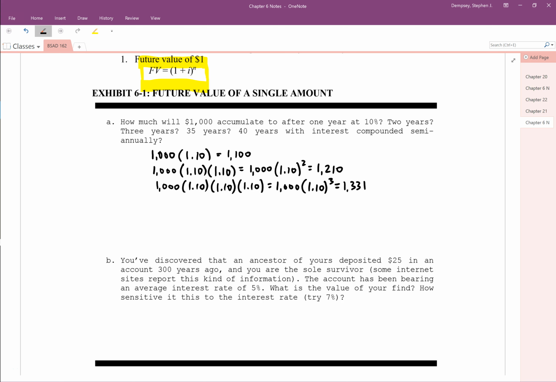And so I asked, well, what's it going to amount to after 35 years? So now that we know that 1,000 is multiplied by 1 plus the interest rate raised to the number of years or periods for which compounding is taking place, this would be 1.1 to the 35th power. And if you take the time to do that on your regular calculator with the exponential function, you would solve it to be 28,102.